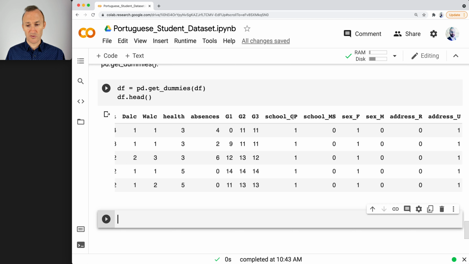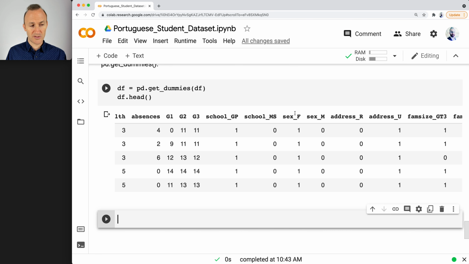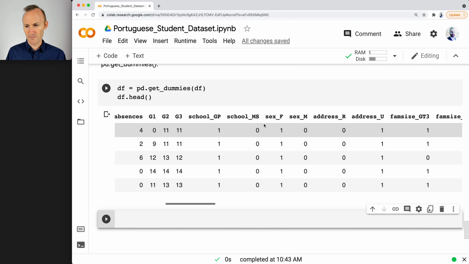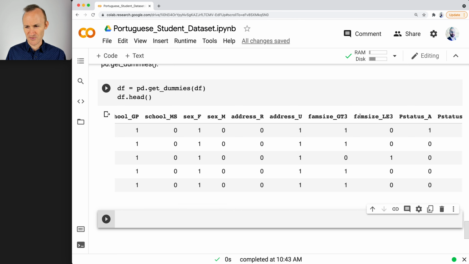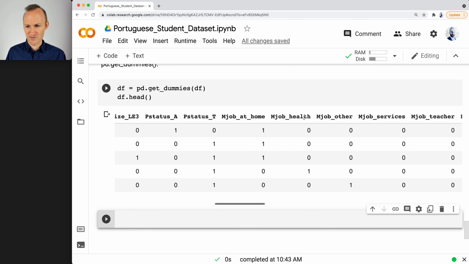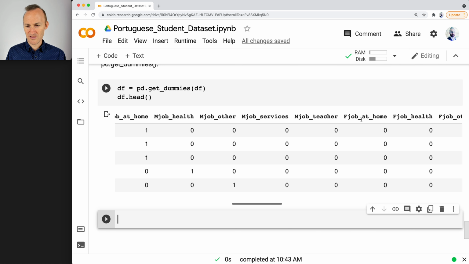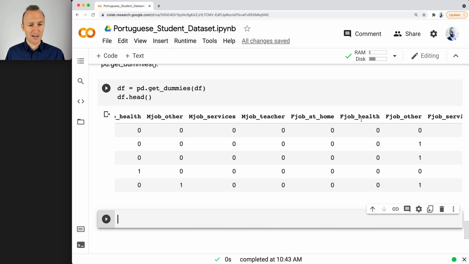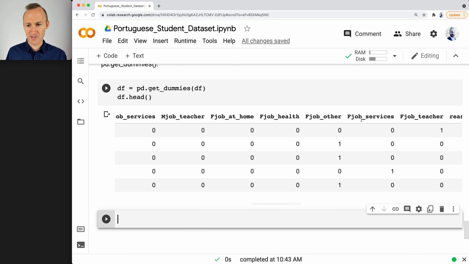Now the school is either, it looks like only two options, GP or MS. Sex, only two options, F and M, female and male. This is what I mean. You don't necessarily need both of them because one gives you full information about the other. So if these were all twos, you could do drop first. Now they're not all twos, right? You got M job and so on. And you could even break it down by columns and do it like that as well.